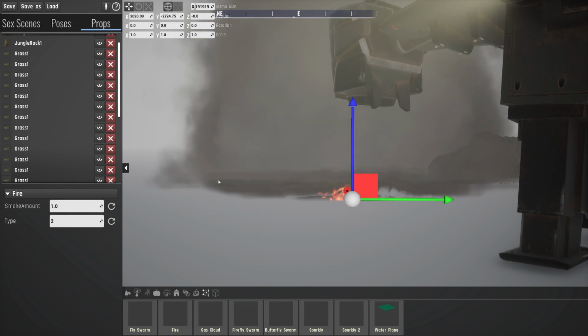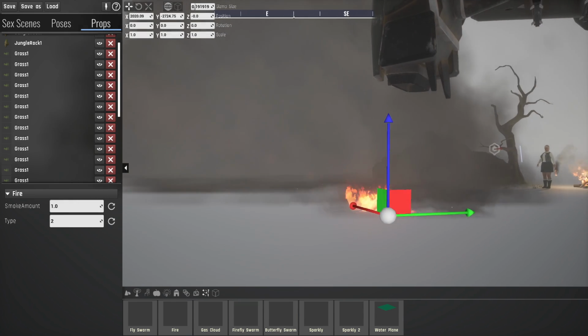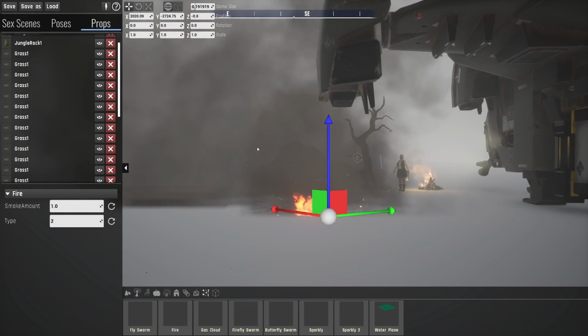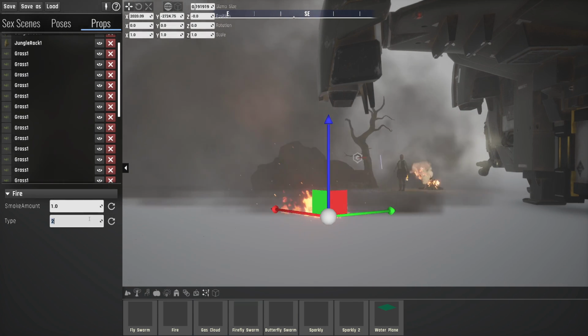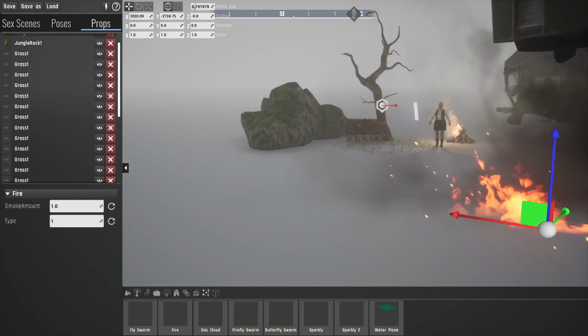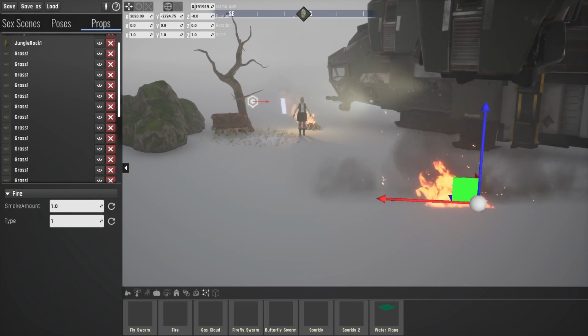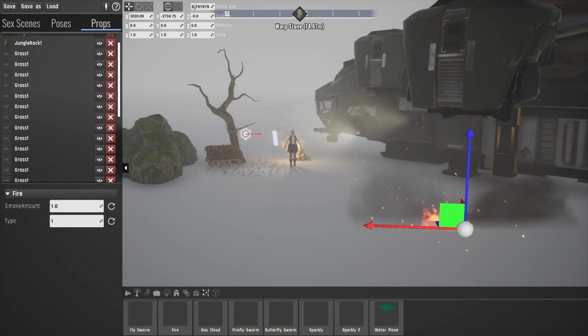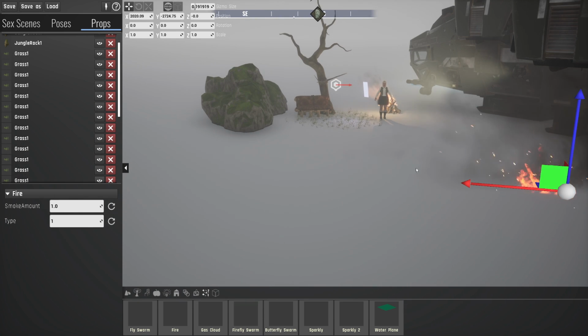So let's maybe set it to 1. That's probably the default for this fire. Okay, yeah, that looks a bit better. And I think fire type 1 also has smoke, but it's not that crazy. So fire type 2 is for really big smoke that moves a lot over the field. Okay, that's it for the fire.